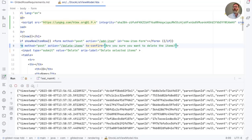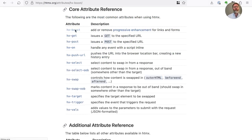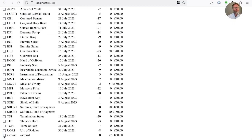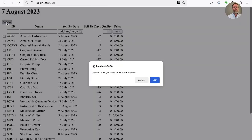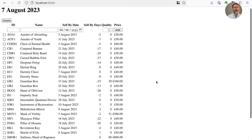I think the reason that isn't working is that hx isn't actually involved in this interaction at all at the moment. We can fix that with a single property: hx-boost. We can take hx-boost=true and put it on some element, and if we put it at the top level on our body it will apply to the whole page. Now we reload, select some items, go up and click delete — and we get a nice confirmation dialog. If I say cancel, nothing happens. If I say OK, they go away.